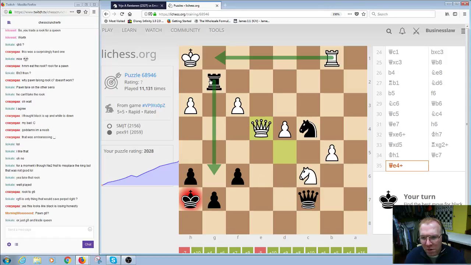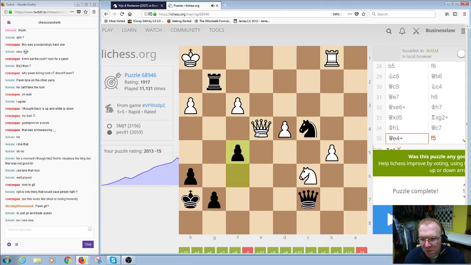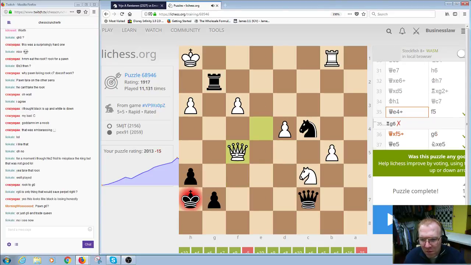Yeah, I think that rook there, let's see, we potentially have queen there with the idea of a knight coming there. Let's give that a shot. Uh-oh. What was the other move? Oh, wow.